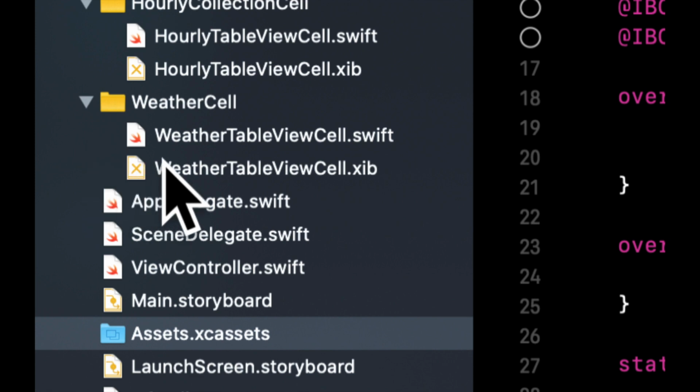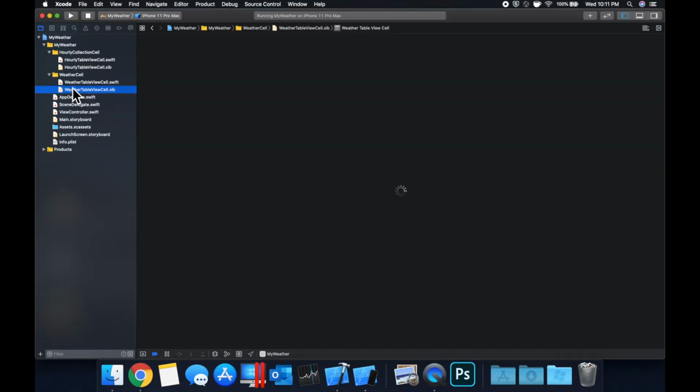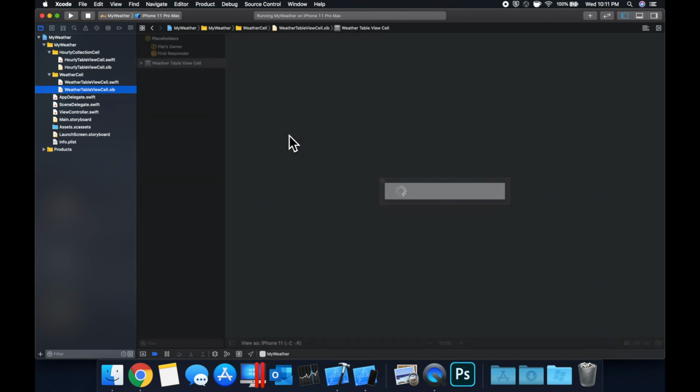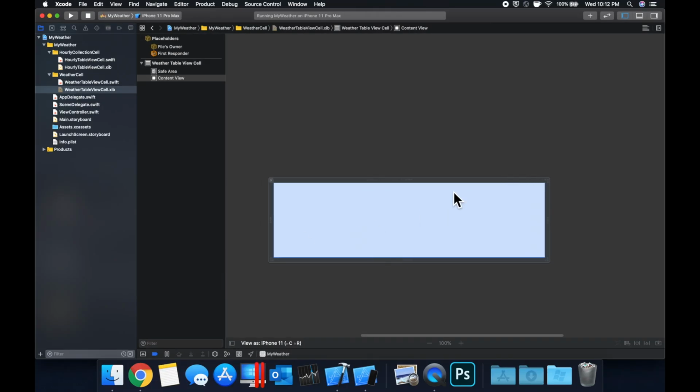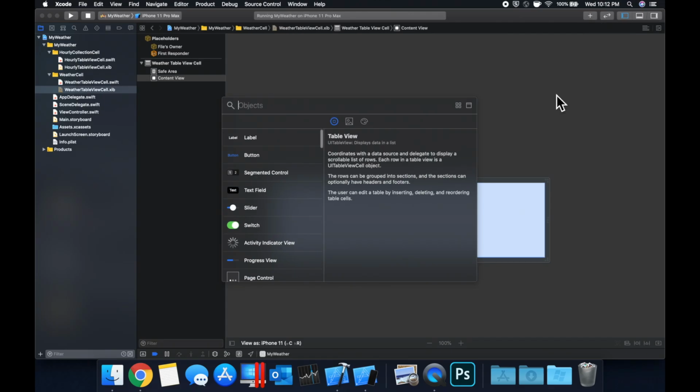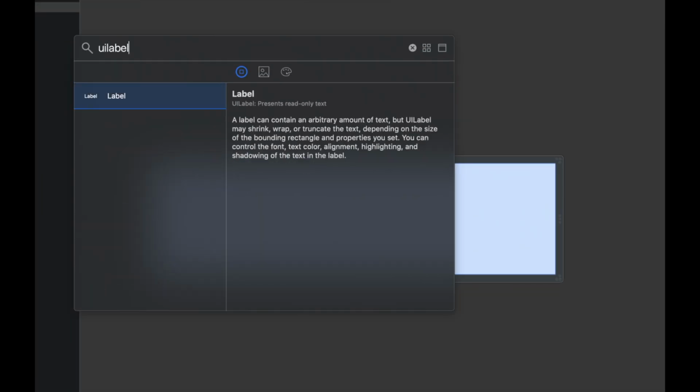And let's create these outlets on our table view's nib before we actually run the app and see the weather. So let's go to the weather cell's nib and let this load. And we've got to drag in a bunch of outlets. There are a bunch of elements that need their outlets connected. So the first thing we want to drag in is a label. And let's put it in here like so.